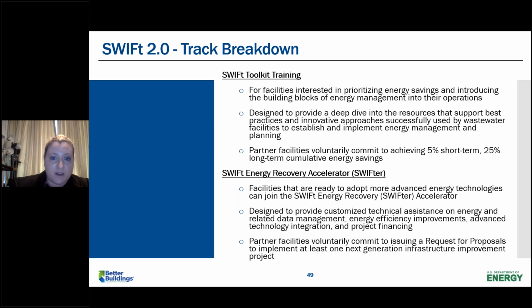It's designed to provide customized technical assistance on energy and related energy data management, energy efficiency improvements, advanced technology integration, and project financing. Partner facilities would voluntarily commit to issuing a request for proposals to implement one of these next generation infrastructure improvement projects.